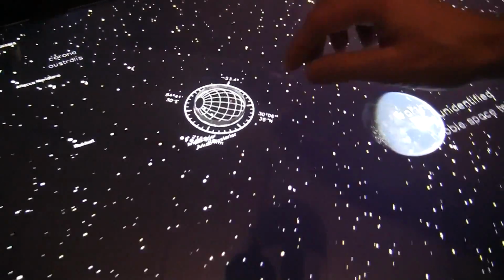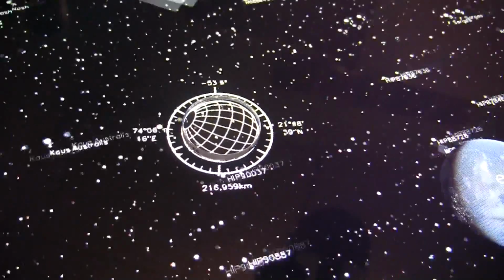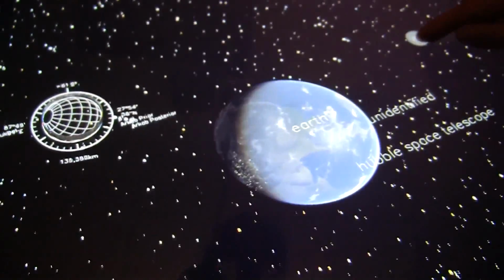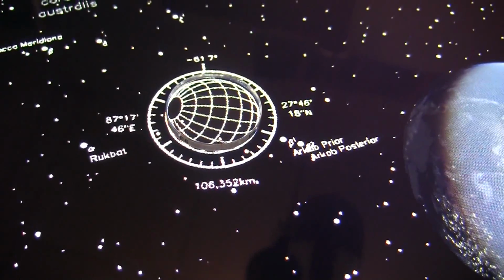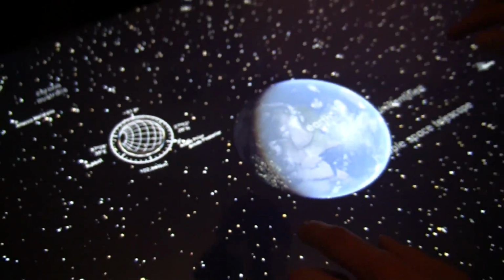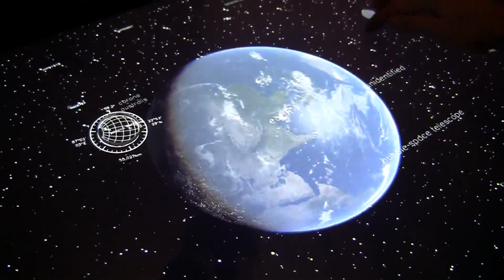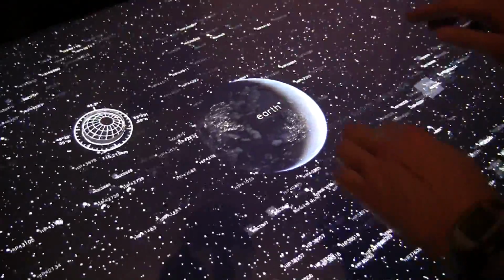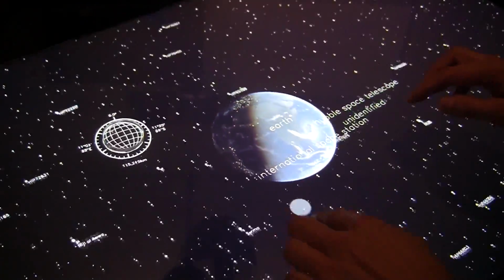So if I drop that on the surface, you can see as I rotate it around, it's going to show me a compass view of the planet. So I'm focused on Earth, so this shows me how far I'm away from Earth. I'm about 100,000 kilometers at the moment, and I'm tracking around at about 88 degrees east and 27 degrees north, and a bearing of about 60 degrees. And you can see that the data changes as I move in and I move around the body. So I'm right above the pole at this stage. Now I'm back above the horizon.